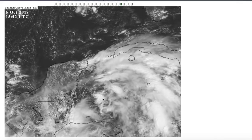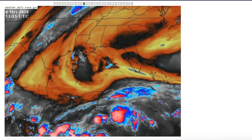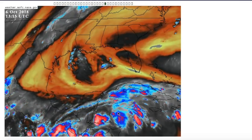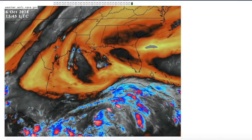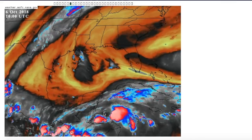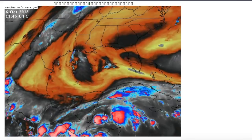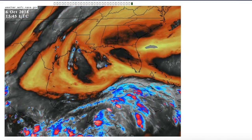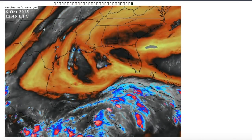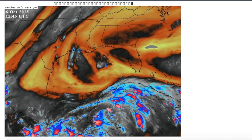There is some convection going up, but it's also getting sheared. Looking at the water vapor imagery, there is an upper low centered over the Gulf of Mexico that's inducing a lot of westerly to northwesterly shear over the storm, which is hindering any convective activity from blossoming. As a result, this thing probably isn't going to be able to form today and will probably just continue to slowly organize over the western Caribbean as it moves towards the north. This upper low will also move northward, and there's a big trough coming in over the western U.S. producing strong southwesterly flow over Texas, which is going to be forcing this low northward over time.